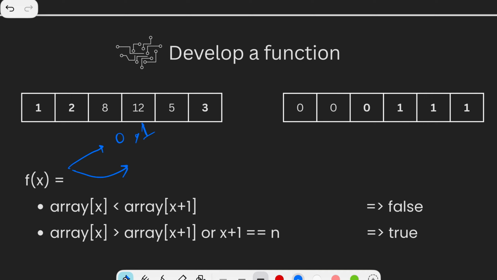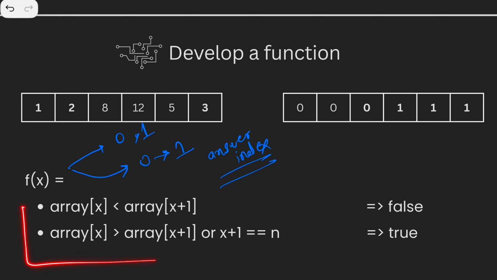What is the second? The change from 0 to 1 should occur on the answer index. These two are the main conditions to define f of x. And we managed to define it in this way, and this will convert our array into zeros and ones.